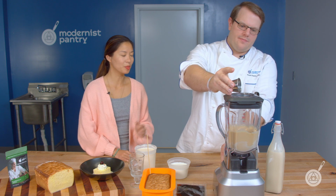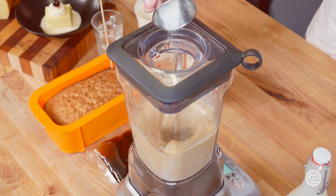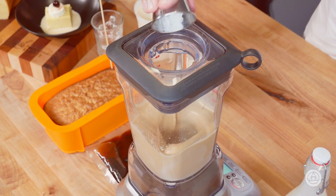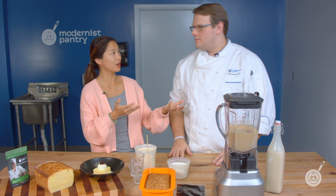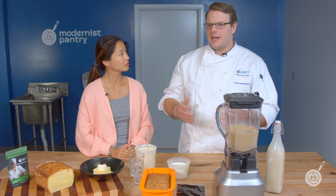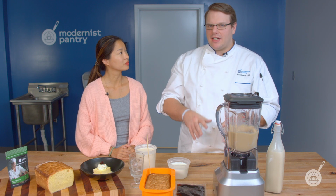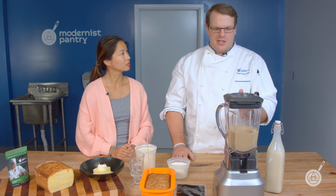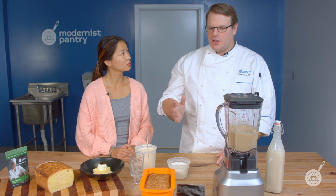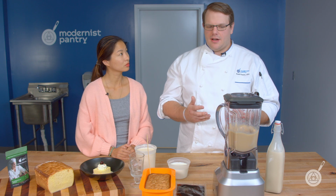So, as you're blending this, one of the things I heard you saying is you had done our demo batch here about a week ago, and it hasn't separated. And I think that's a great way to talk about how versatile the ingredient is, in terms of, if you didn't want to do a beverage, you can also emulsify it in salad dressing, for example, right? Yep. You can use it in salad dressing. It's widely used in things like ice cream, and it helps with covering up the ice crystals, preventing the ice crystallization. So it's, like I said, a super versatile, multi-use ingredient. But this is just one of the most unique uses, because other ones don't do this. They thicken up too much, and they don't have the emulsification properties at such low ratios like this.